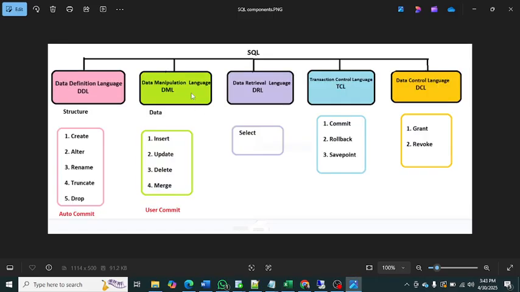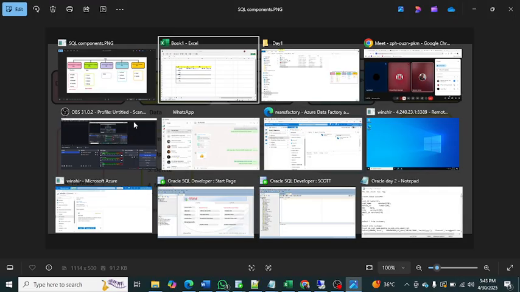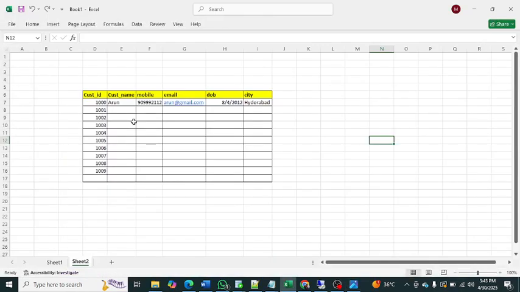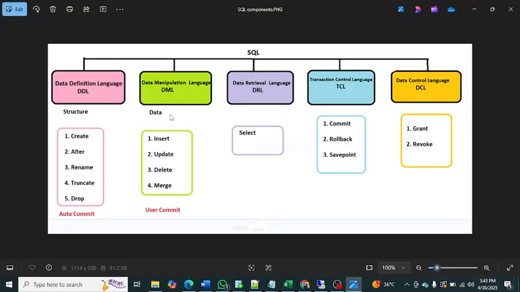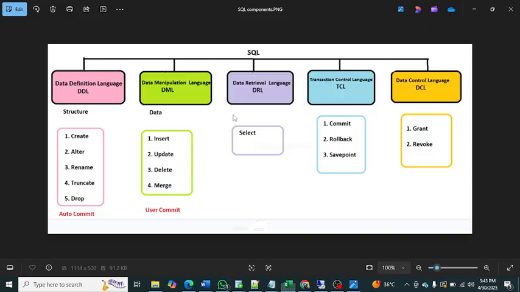And in the same way, data manipulation language. After completing the structure of the table, we are ready to insert the data into this table. For that purpose we use the data manipulation language. It is helpful to create the data, like inserting the data, and to the inserted data we are updating the data.